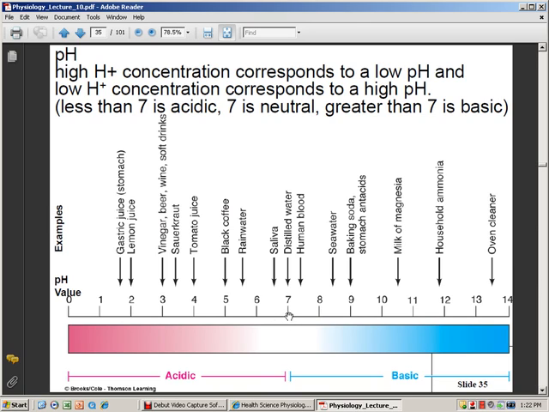So when your blood moves out of that range of 7.4, you start having problems. What little protein chemicals that we talked about all through digestion are not going to work properly when you change the pH? Enzymes. Remember when we talked about pepsin? Pepsin's ideal environment is a pH of 2. Does it work in the small intestine at a pH of 8? Nope. So if I take the pH of the blood at 7.4 and start putting it down closer to 6, all those enzymes in the blood, the things that convert CO2 into acid and bicarbonate, the enzyme that helps you hold on to oxygen in your hemoglobin, all those proteins like albumins, they start changing their shape. Are they going to work anymore? Nope. It starts causing big problems.